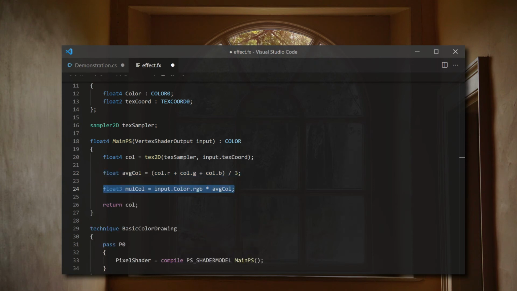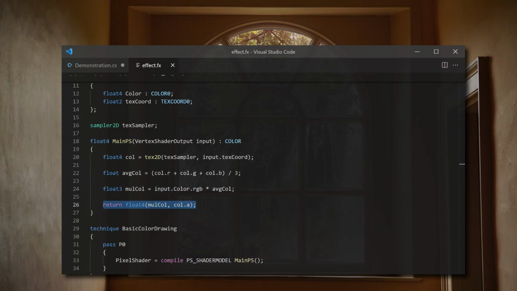Since SpriteBatch tints the sprite using a color, we want to do that by multiplying the color passed by SpriteBatch, which will be in our input parameter, by the average. The other cool thing is we can get a float3 by just using .rgb, which will be the red, green, blue values. So we take that RGB vector from the color passed by SpriteBatch and multiply it by our average.